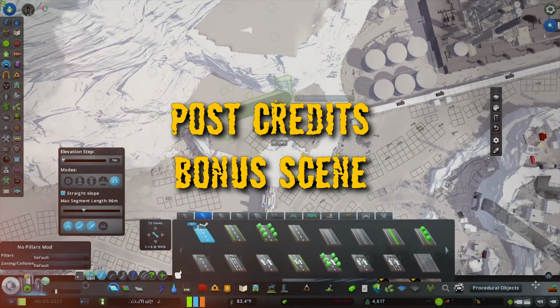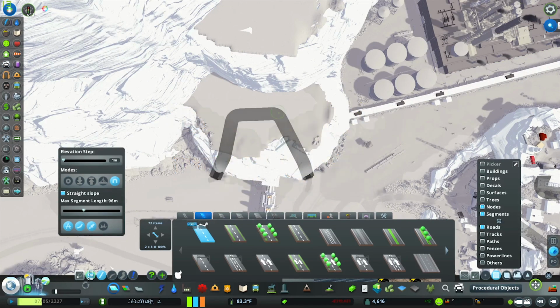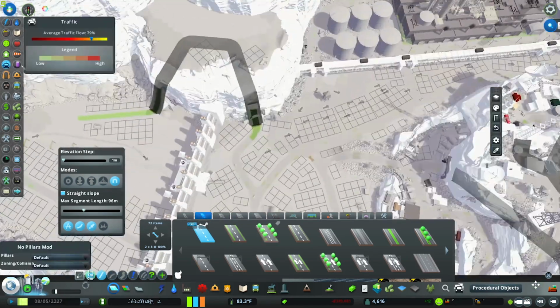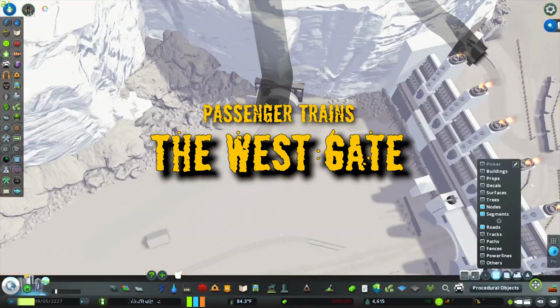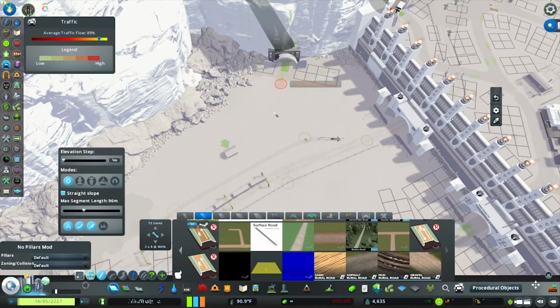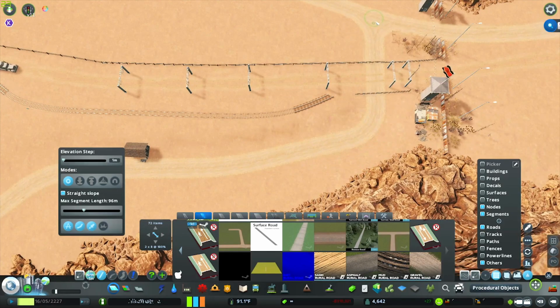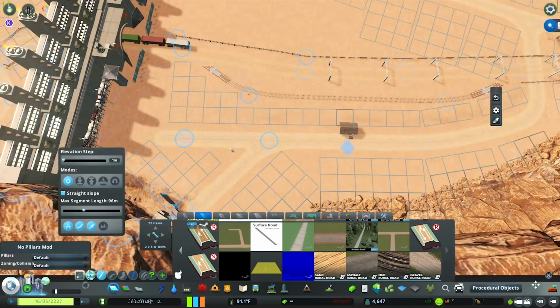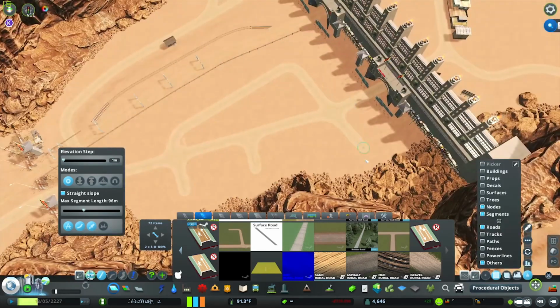Alright, so we're back for another post-credits bonus scene. So we're looking at the West Gate, the passenger train area, depot. Here's where I ran a road through this mountain cliff area and connected it up to the outside so that I can run a bus that comes out here to the depot. I was trying to figure out the roads, how I might want to lay it out for when I start detailing the West Gate.